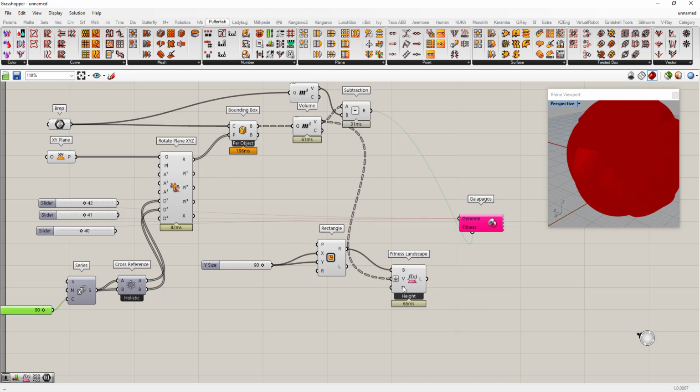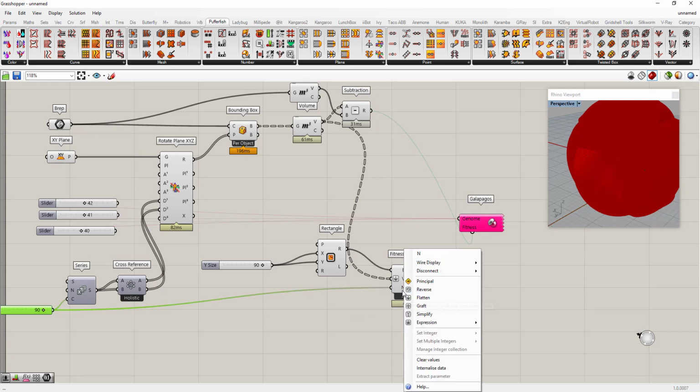If there are 90 points that we're plotting, there's actually going to be 91 divisions of that. So I can plug that in, and then I'll say X plus 1.